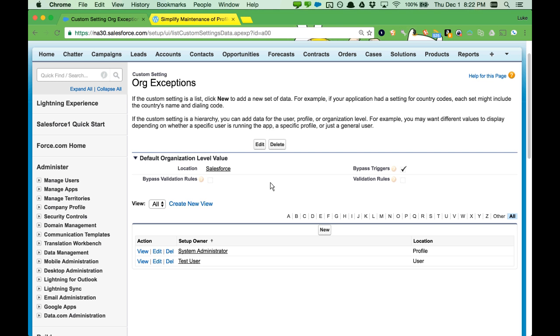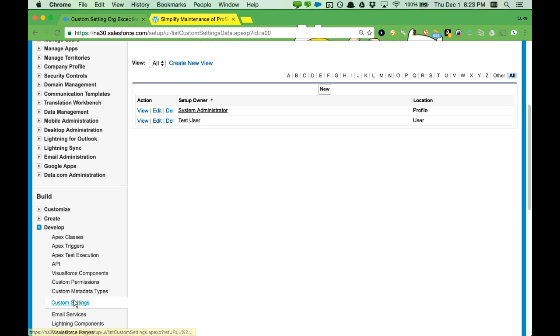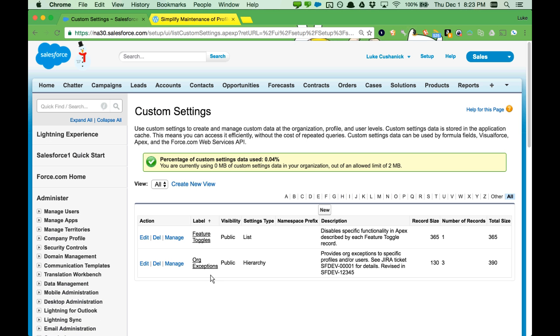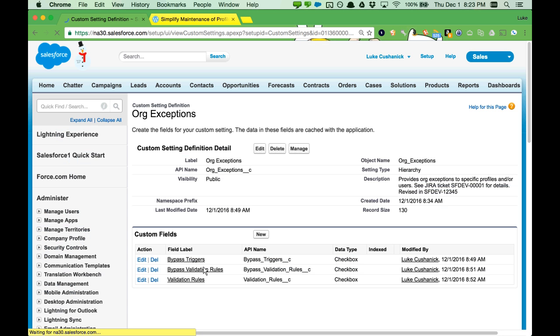It'd be really nice if I could back up to the custom setting metadata definition from this manage view right here, but I can't. All I can do is go back down to custom settings and once again find my org exceptions custom setting, click on that. Okay, and now we're back at the metadata definition.